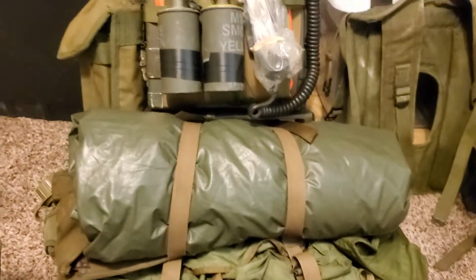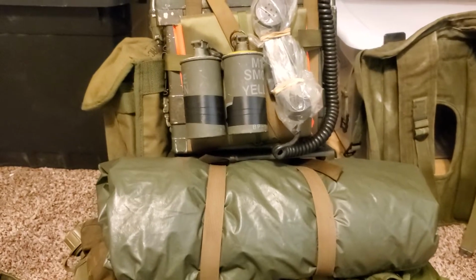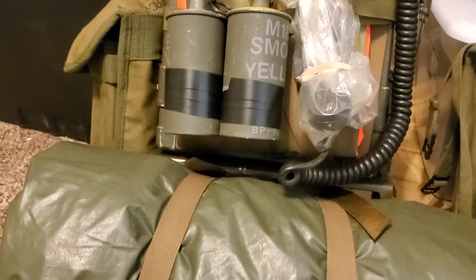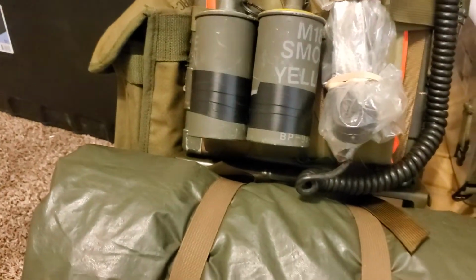I'm not sure how well it functions because it's really hard to get another PRC to test it with. But so far, it seems like it works pretty decently. So what I have on it is 2 M18 smoke grenades. I know these are the post-war ones. Honestly, I kind of don't really care that much. I'm not in a big rush to get the super correct ones.